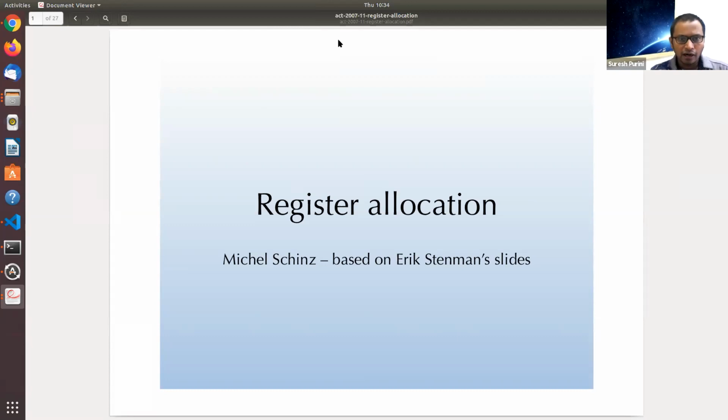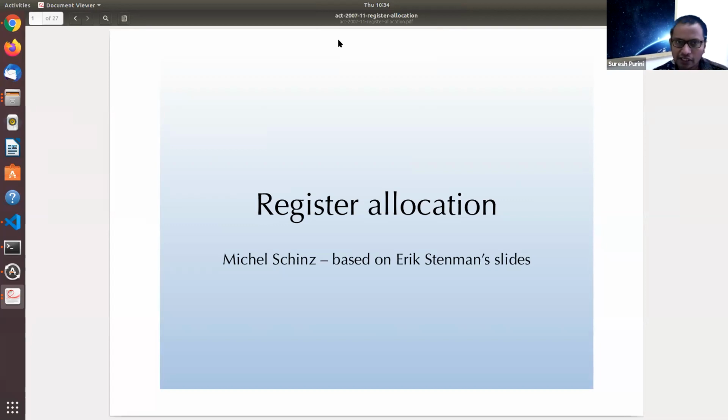But the approach that we take for register allocation and for program transformations to maximize cache utilization are completely different. Our focus in today's lecture is on register allocation, where we would like to come up with an algorithm to promote variables to registers in such a way that traffic to the main memory gets minimized. That is the goal.